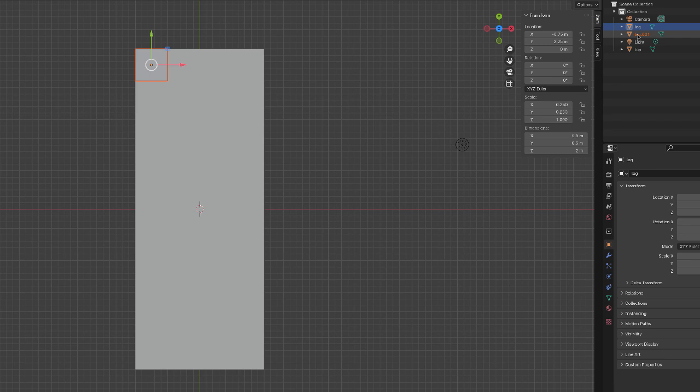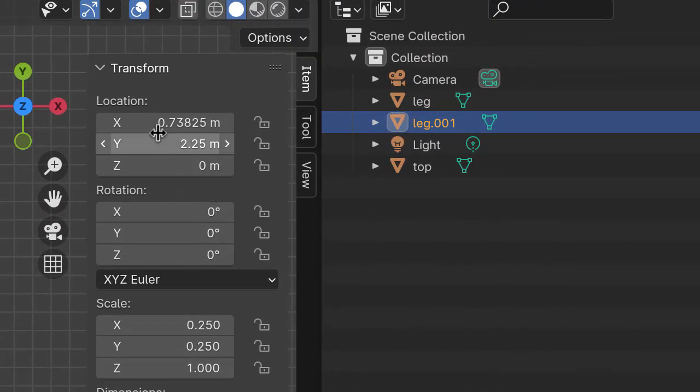With leg 001 selected, grab the X value and pull it to the right, so put it in the upper right corner, and then check out the location here. See, it moved along the X-axis and it's not precisely at 0.75, so change the X location value to 0.75.